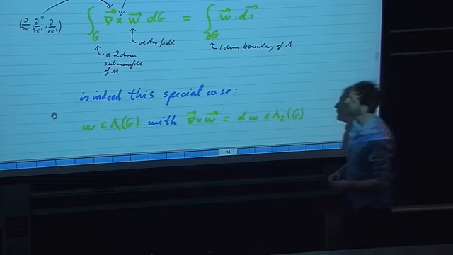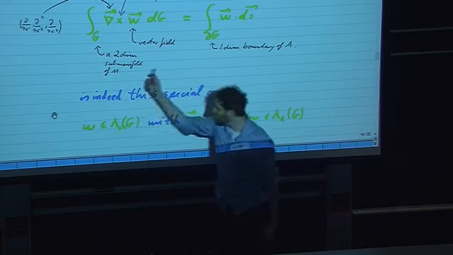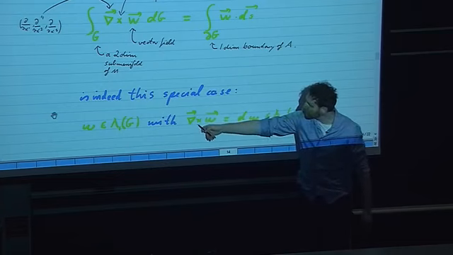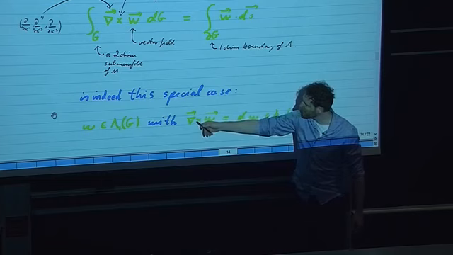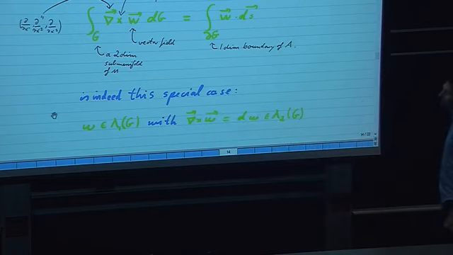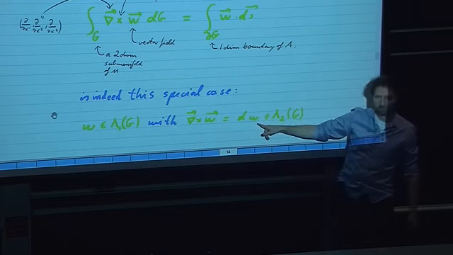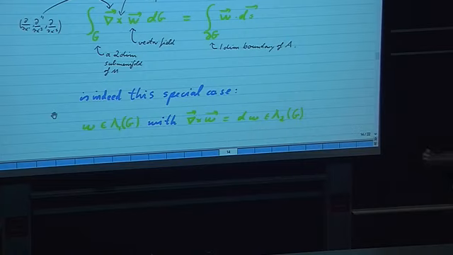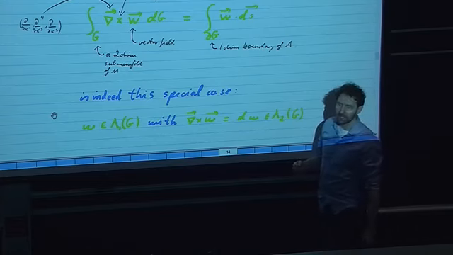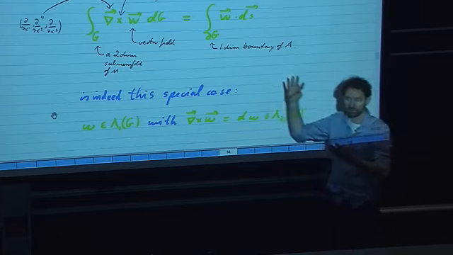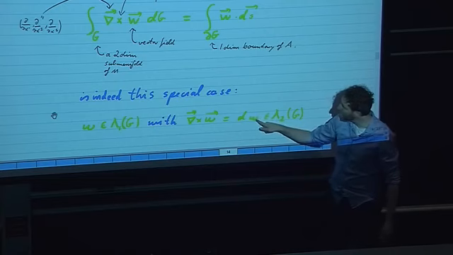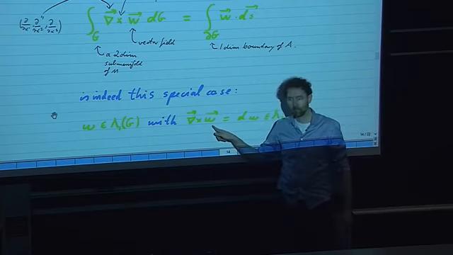omega or W is really a 1 form, and then what is the cross product of the nabla field with the omega? Well, it's just the exterior derivative. If you remember, if you take a 0 form and apply the exterior derivative on that, you get the gradient. If you take a 1 form and apply the exterior derivative on that, then you get the curl, if you do that in 3 dimensions. In other dimensions, you get something else. But in 3 dimensions, applying the D to a 1 form gives you what in electrodynamics is called the curl.